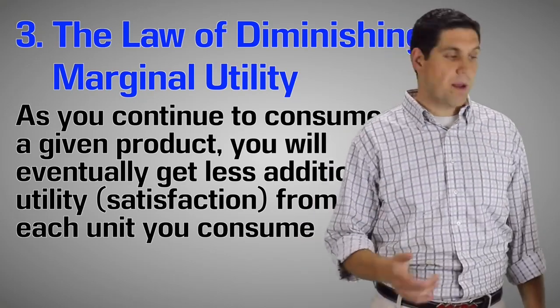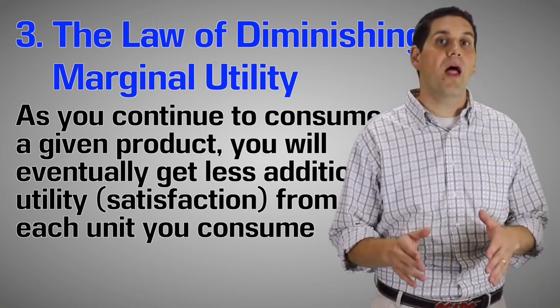Now this law applies to somebody drinking sips of milk, but it also applies to purchasing gallons of milk. That very first gallon of milk that you get for your family is awesome. It gives you a lot of satisfaction. You can have your milk and cookies, and you can eat your cereal. The second gallon of milk gives you some utility, and the third gives you some utility, but the law says eventually each additional gallon of milk that you consume is going to give you less and less additional utility.